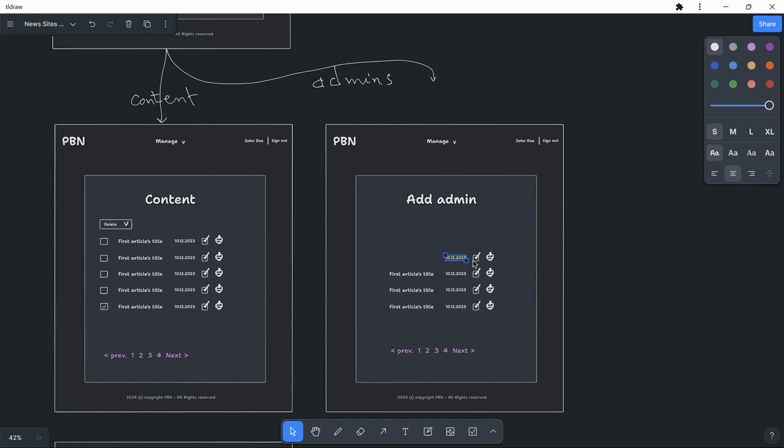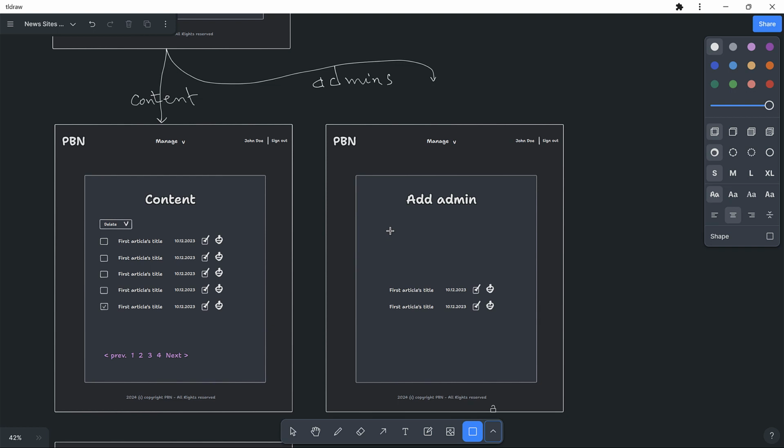So I will remove this, I will remove this, so get rid of this as well, so I'll just keep 2. I will not have pagination. And then I will now add the form right on top of it. So for the form, I'll use a rectangle like this.